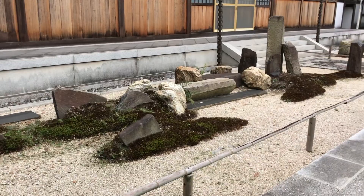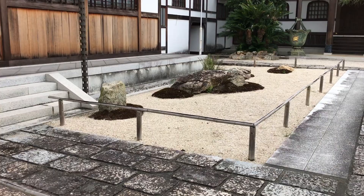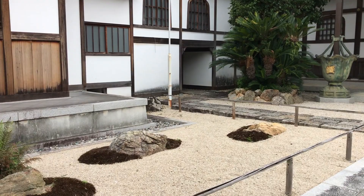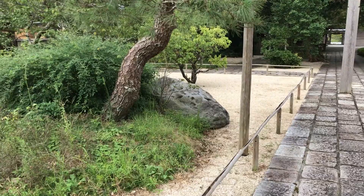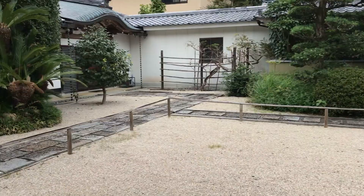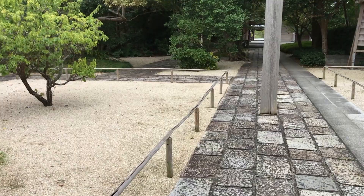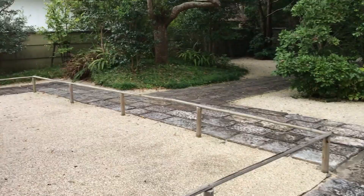I didn't know about these gardens because they weren't in the book and also not on the webpage — they must be quite new. I phoned the temple and they couldn't tell me exactly when they were built, but said that probably a local gardener was called to create them. Here you can see a pine tree and also plum trees. I'm not sure if they mistook this pine for the one mentioned in the book, but I believe these trees are older and existed long before the other gardens.